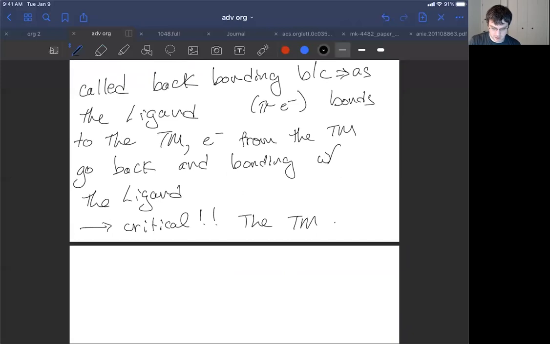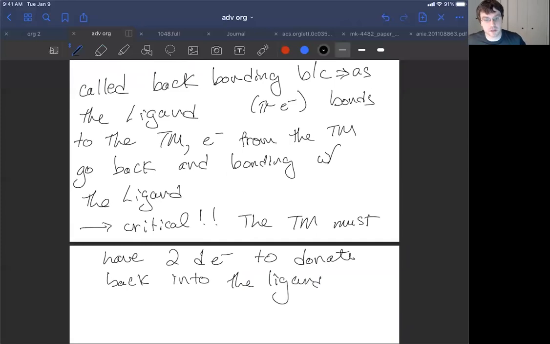The transition metal must have two D electrons to donate back into the ligand. That's why we do our D electron count. If we don't have any D electrons, which is possible in the early transition metals or the first few transition metals we bump into, if we don't have any D electrons because of our oxidation state and where we're positioned in the periodic table, we can't undergo backbonding. Okay. That's kind of an important feature of this.